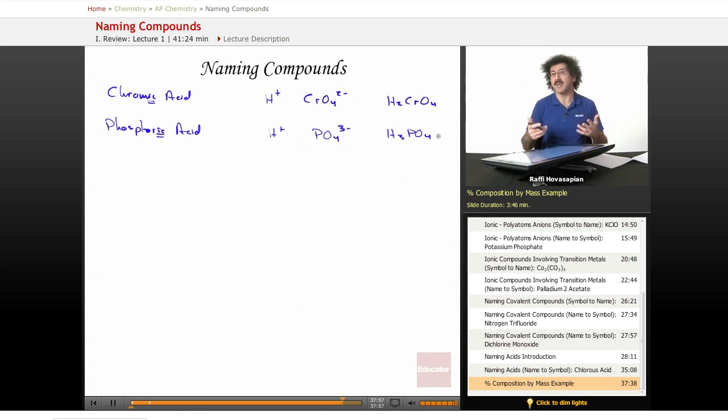In other words, if I have some compound like C6H12O6, which is glucose, what percentage of it by mass is carbon? What percentage of it is hydrogen? What percentage of it is oxygen? So I'm just going to do one of those problems just so you see the general process as a review.